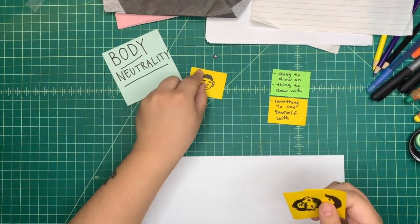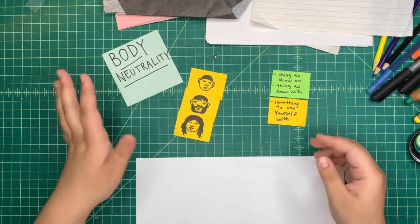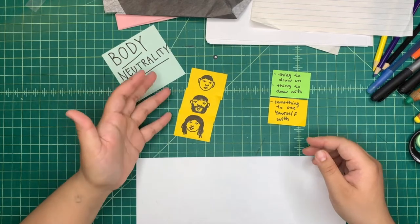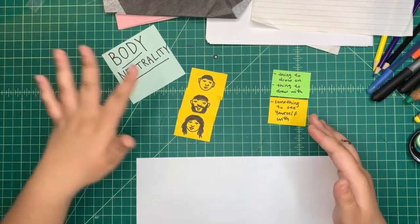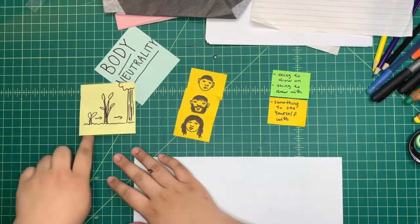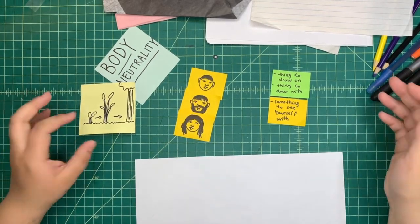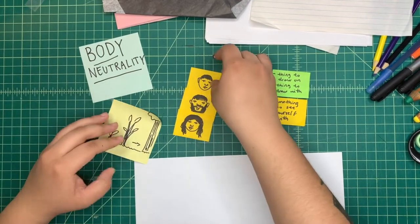We as humans can change — from our facial hair, to the hair on our heads, to wrinkles around our eyes or our cheeks, to getting new spots and moles. Our bodies are always changing, growing, and aging. Just like most other living things — for example, I have some trees here. You can see how trees grow and change shape and size. It's all just a normal part of existing on this planet, which is pretty cool.